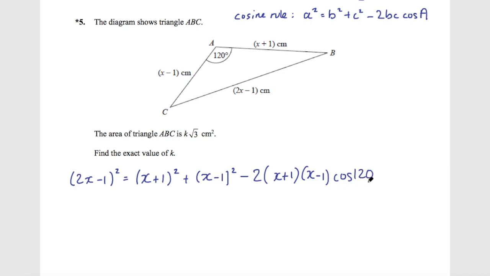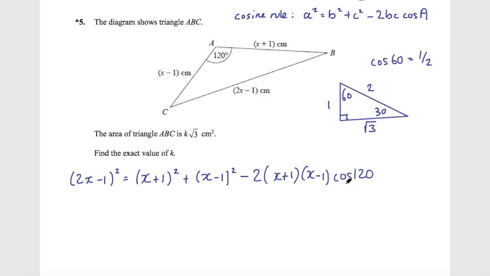Now, the cosine of 120 is interesting because it's almost the same as the cosine of 60. And hopefully you have memorized the cosine of 60. It's one of the values you need to know for the GCSEs. One way to remember it is to remember these little right angle triangles, where one angle is 30, the other is 60, and the sides of this triangle are 1, 2, root 3. So if you can remember this triangle, you can remember that the cosine of 60 is the adjacent side over the hypotenuse. So the cosine of 60 is a half.